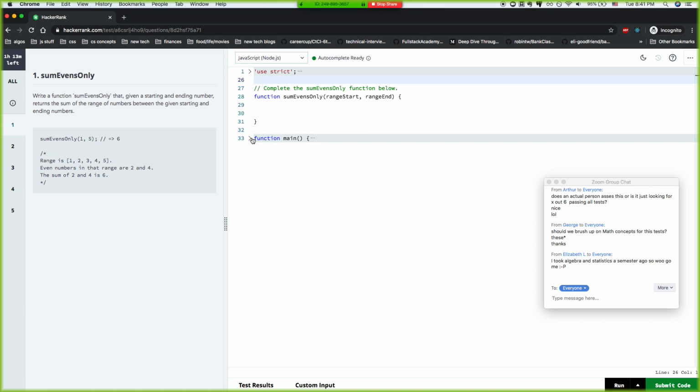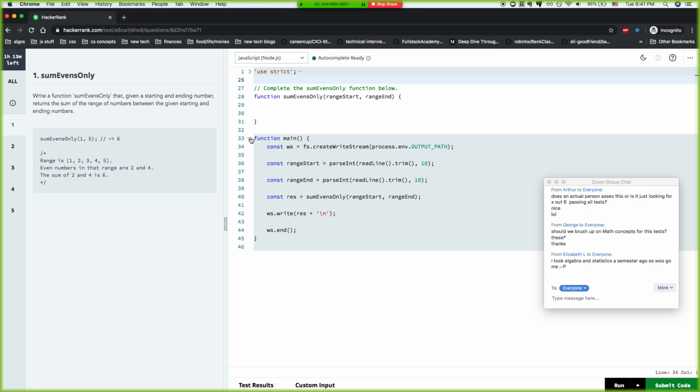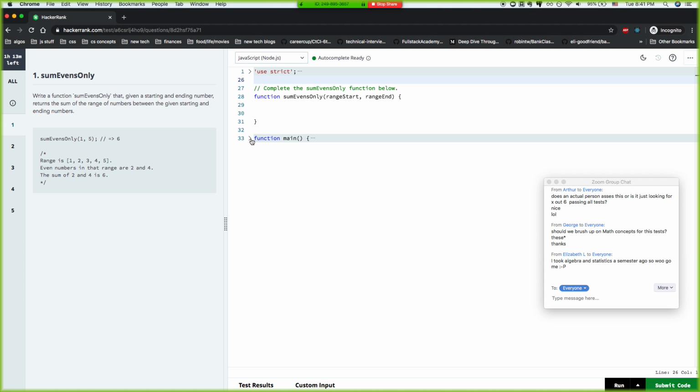Just math in general is helpful. I feel like having that mentality of logical thinking and analytical thinking is good, but by no means is that necessary to be successful, because if you have more qualitative skills, that is really helpful in the workplace as well. So you need a good balance of people. If you're not the mathy type, the typical engineering type, that's completely fine, because I'm not either. I really don't like math. But this, you don't have to touch at all. This main right here, just leave it be.